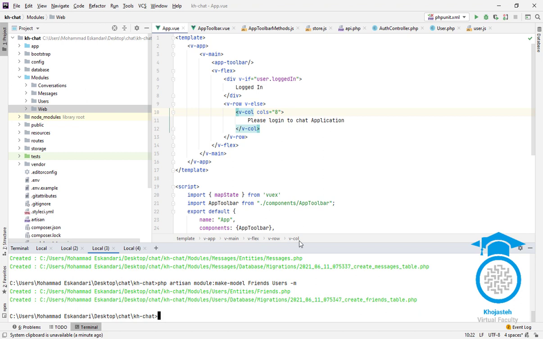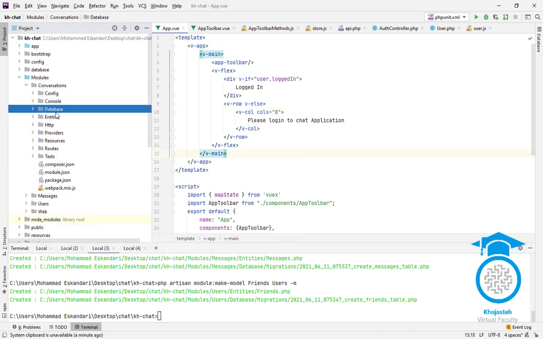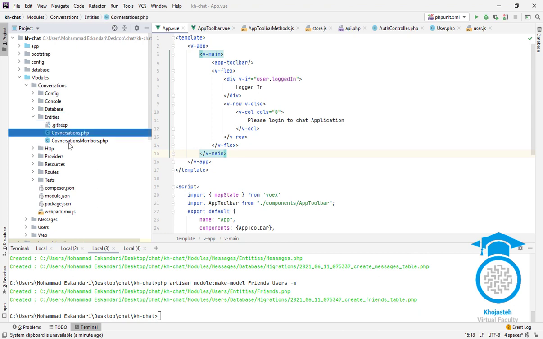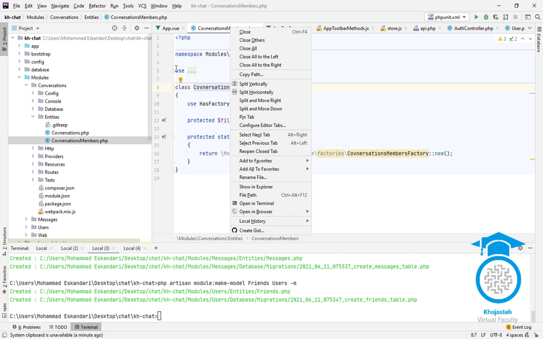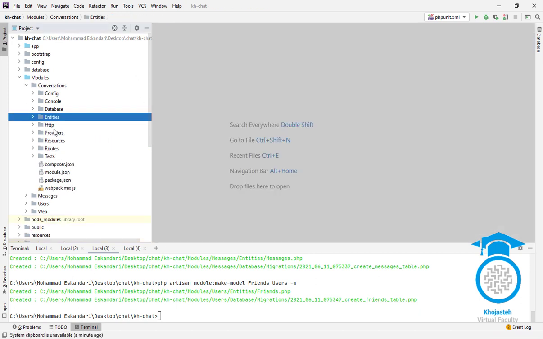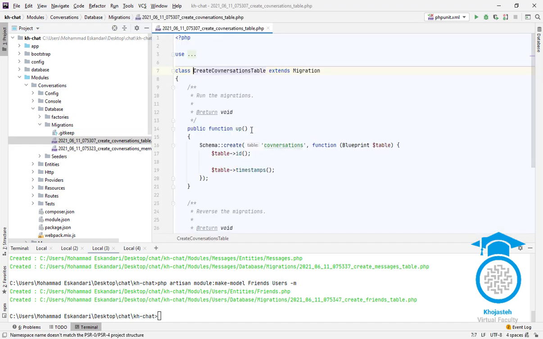Great. Let's go to conversations, and in entities, as you can see, I've got conversations and conversations members. Let's close these tabs, and in database migrations I'm going to start with completing conversations. Oh, looks like there is a typo, so this actually doesn't matter.